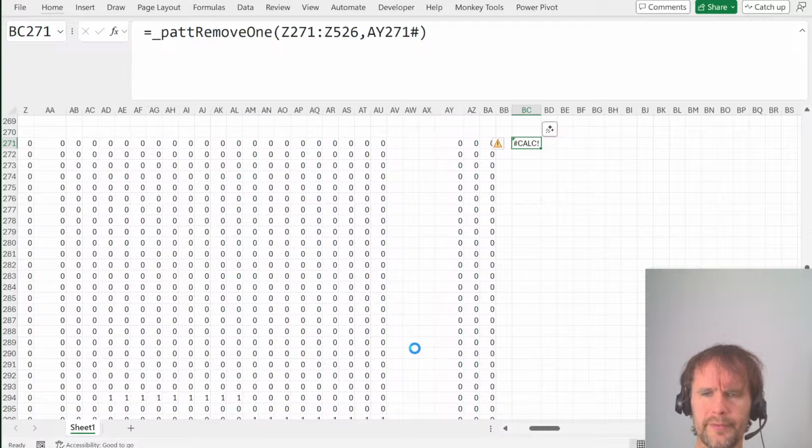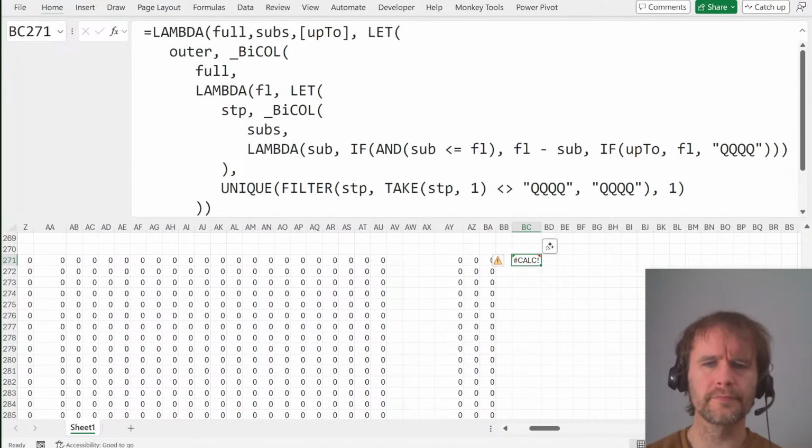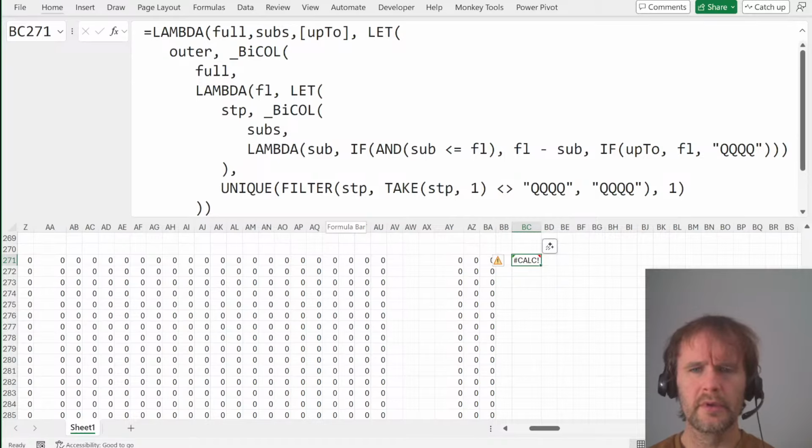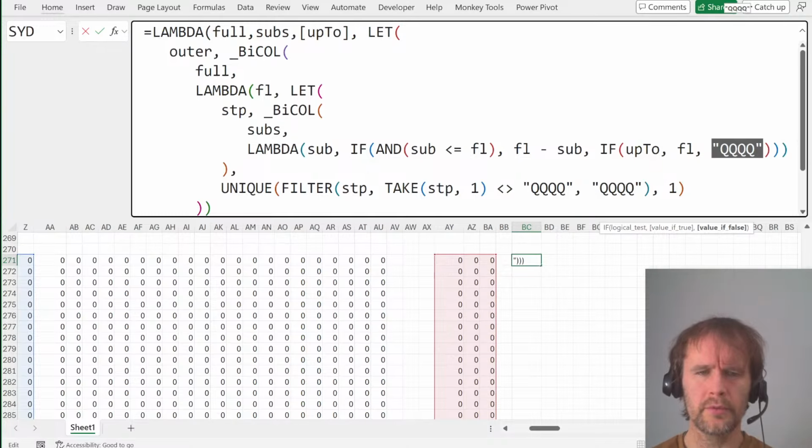Okay, so my underlying lambda is the problem, as it turns out. Edit lambda. So what's wrong with this? If that's less than or equal to that, then that minus that. If up to, then lower, otherwise QQQ. So we're getting QQQ.